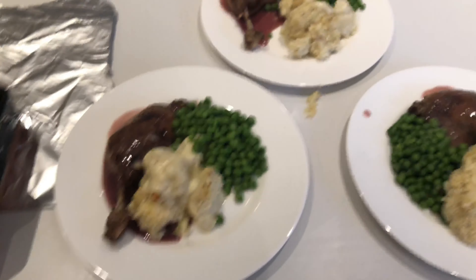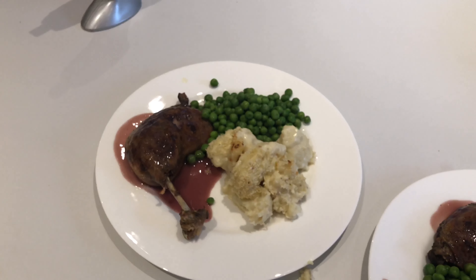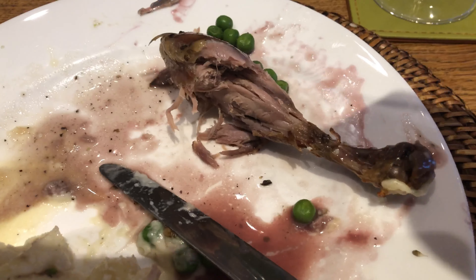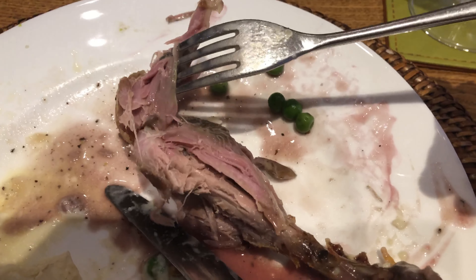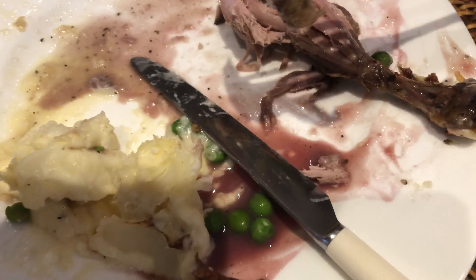Okay, we're all served up. I've got my special red wine and damson sauce - it looks pretty good. The duck is pretty nice and tender actually - the slow cooking has definitely worked. It really falls away from the bone nicely into little flakes. The sauce is pretty good too - I reckon it could be better but it was a quick fix. Eating it with cauliflower cheese as well. Yeah, excellent duck!